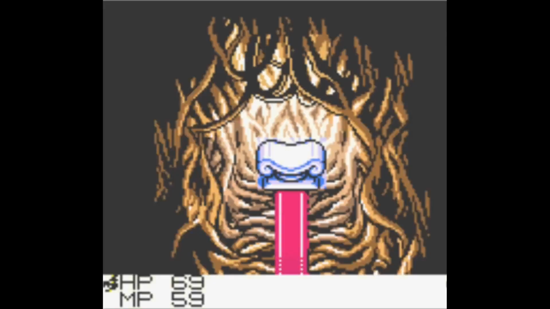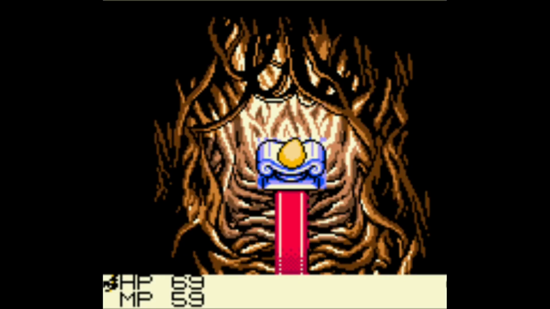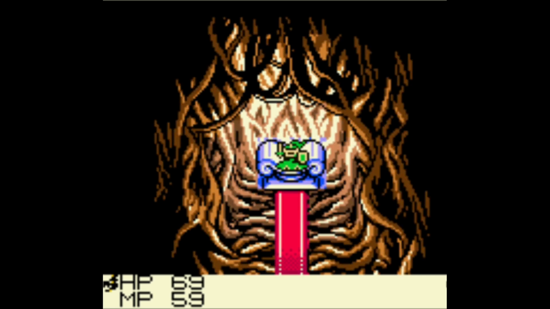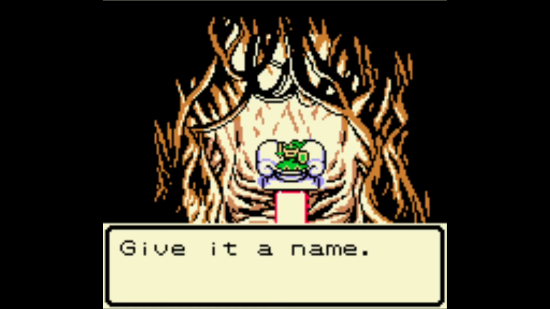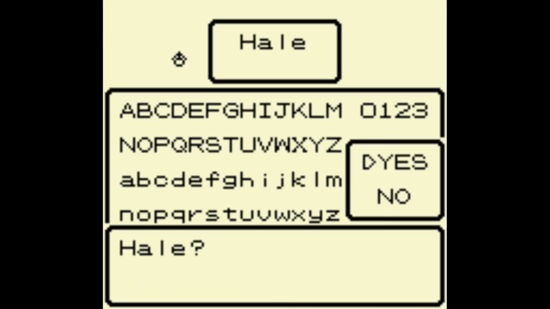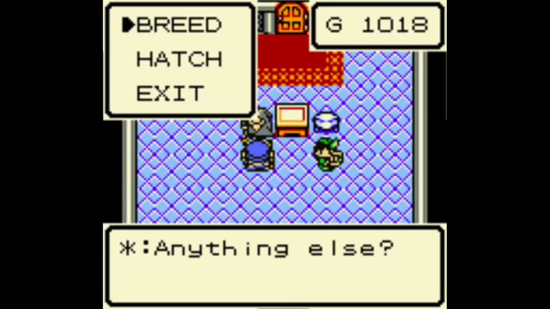I didn't mean to hatch it right away, but I guess we will. It doesn't matter. We can hatch one of them. Alright, we got a male. Sure. Well, we know this one was Hail, so we'll just go ahead and name it that. I think we'll just stick with that for going forward, so we know who was what. Sure, Hail can come with us right now.